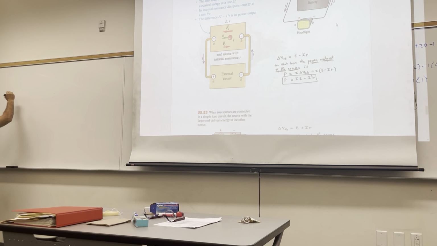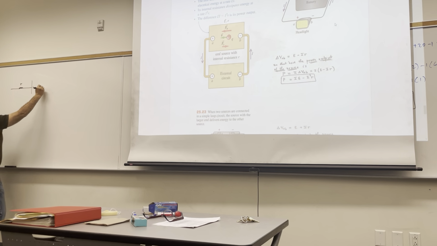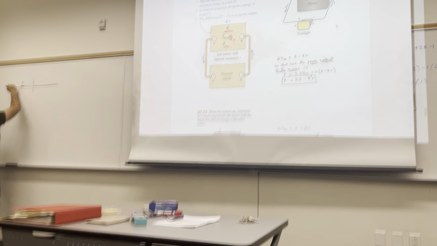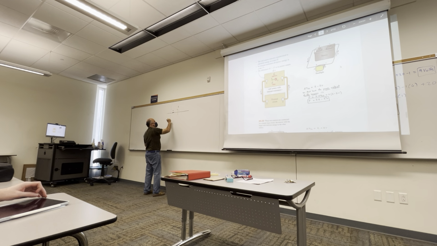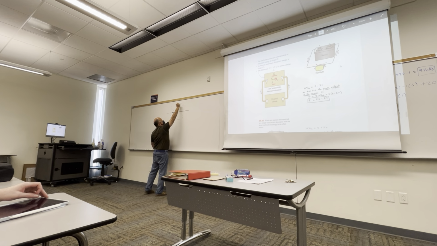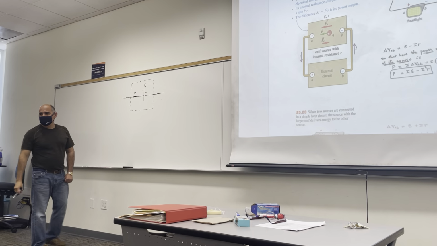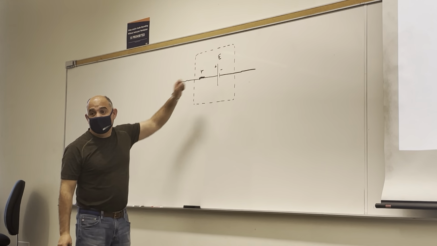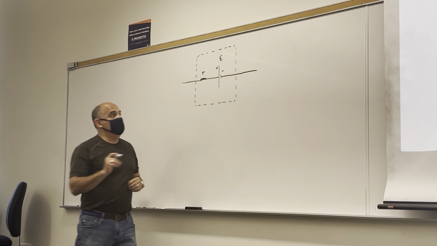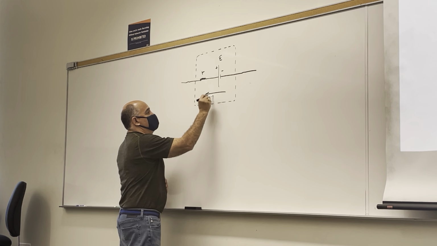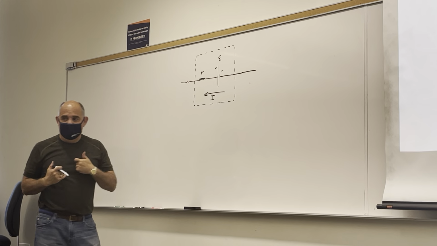If I tell you that a battery is represented by this, so this is called E, that's plus, that's minus, and then what you see in the book is that they'll draw a rectangle like that, and that's the battery. Okay? So this is the internal resistance of the battery. If the current through the battery is this way, and that I is not me, that I is the current.